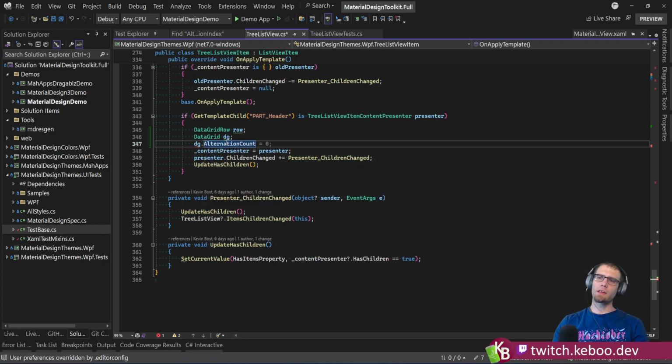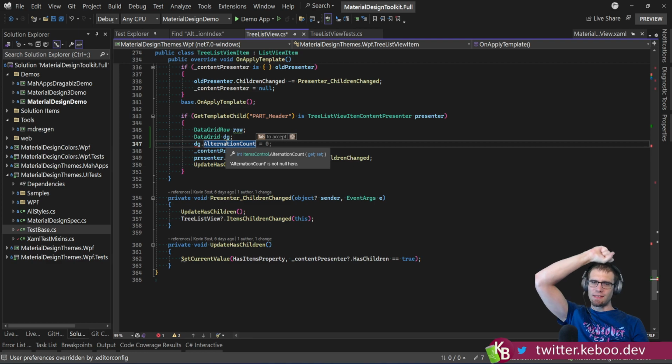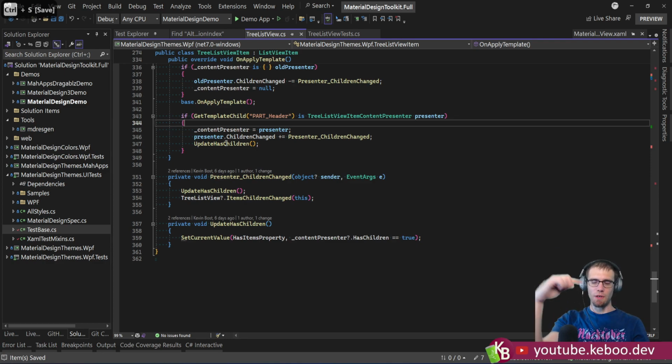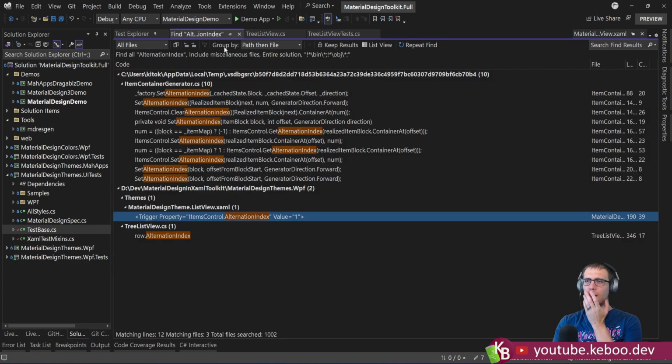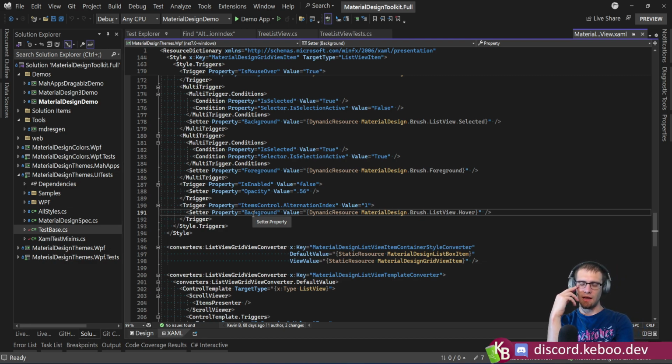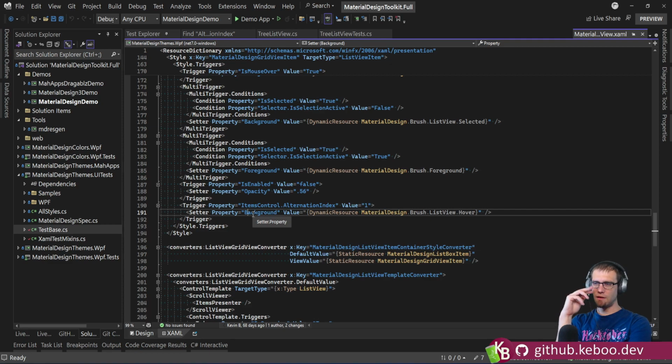Yeah, so this is where it gets hard, because most people, if they're going to set this, the alternation count is usually like 0 or 1, but there's nothing stopping you from setting it to like 4, which means then you get 0, 1, 2, 3, 0, 1, 2, 3, 0, 1, 2, 3, which is kind of okay, but it's hard to know what the official way to set it is, because you almost need to have multiple possible colors. Now, I believe the built-in WPF theme only handles the 0 and the 1 case. I think they literally just have the if-then ones.